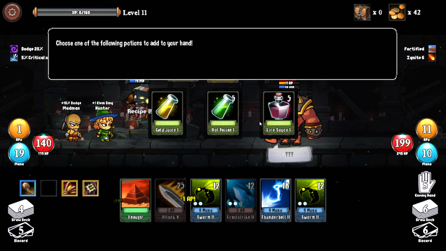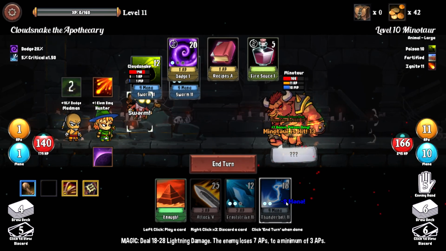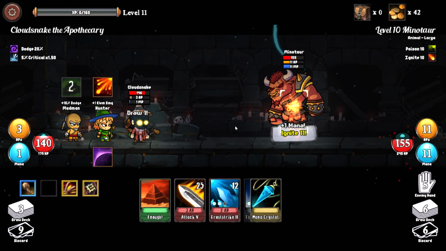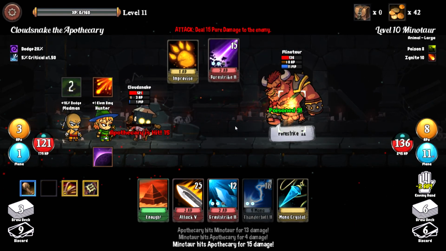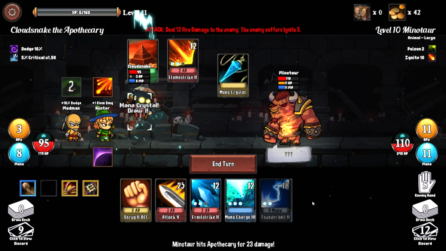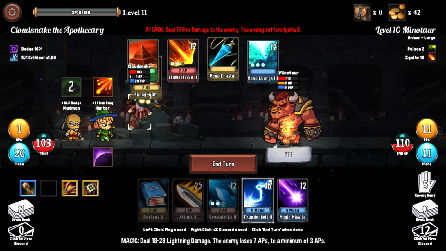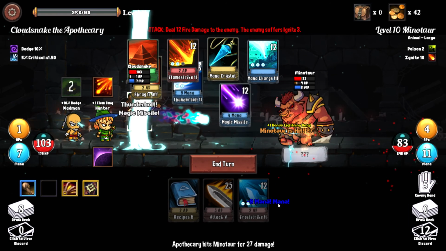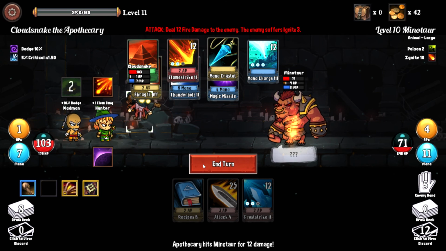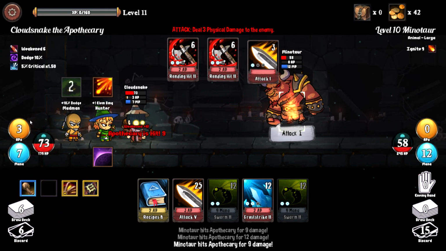Dodge. Might as well get the poison damage in there. And I totally screwed up, but all right, I'll end my turn here. All right, we enoughed him. Oh, I need action points. All right, let's see. I guess we'll just... Definitely need action points.